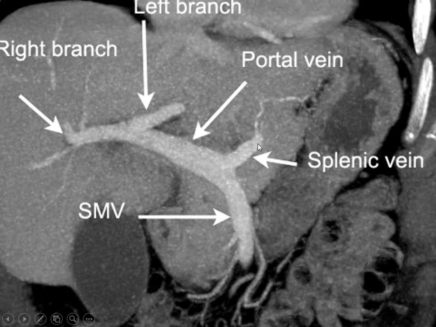And this is what's called reconstructed. It's not like the image that we are used to, because this is an MIP, maximum intensity projection. The computer will show us only the things that have maximum intensity, the things that have maximum contrast, the IV contrast, so we can see the portal vein more easily, more obviously. As you see, splenic vein, superior mesenteric vein, they unite and make the portal vein. Then it goes to the liver and makes left and right branches.